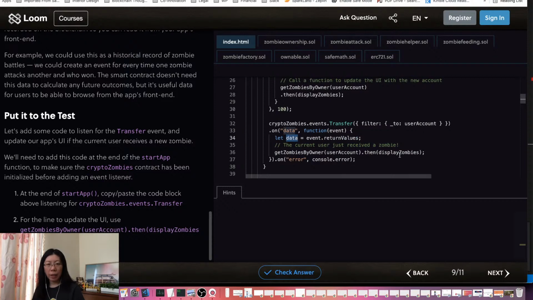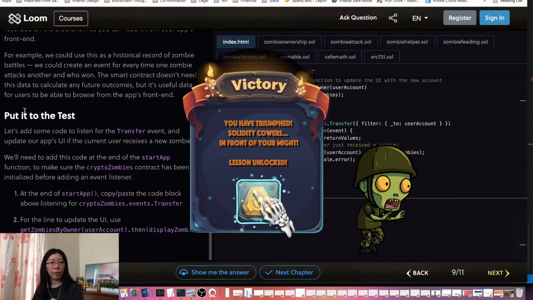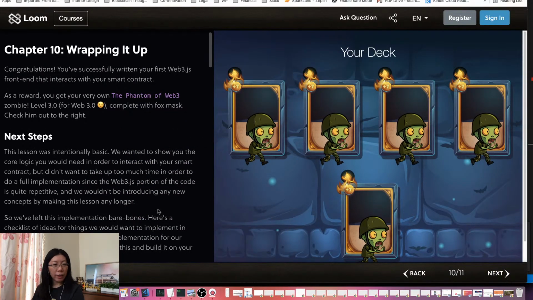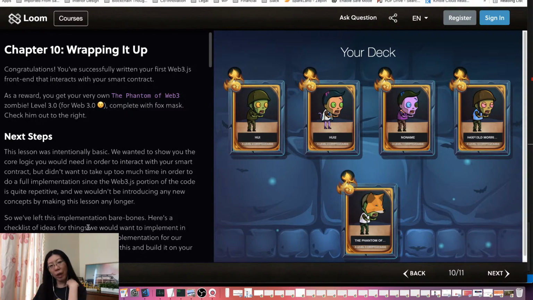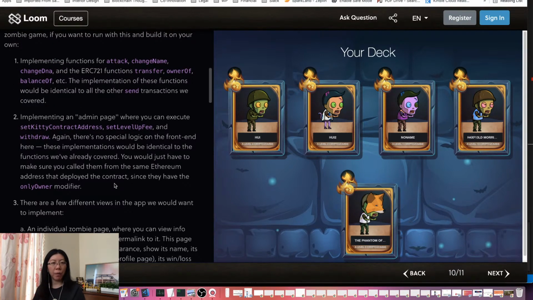And then I want to pass that data to the next step, right? So you just call this one. Once I get a notification, I want to move on. I want to say, hey, please get the zombie by this owner, if the transfer has happened, right? All right. So that's basically all we have learned on the dApp side by utilizing Web3, going through some different types of functions you can call.